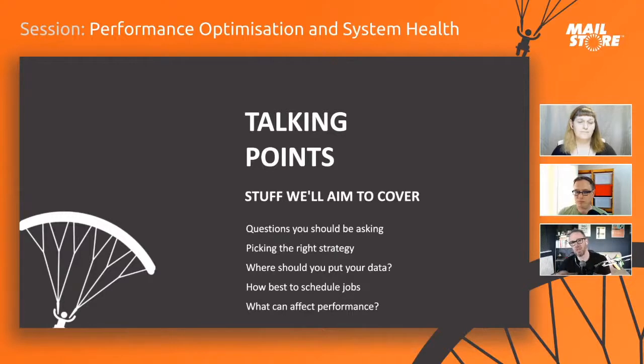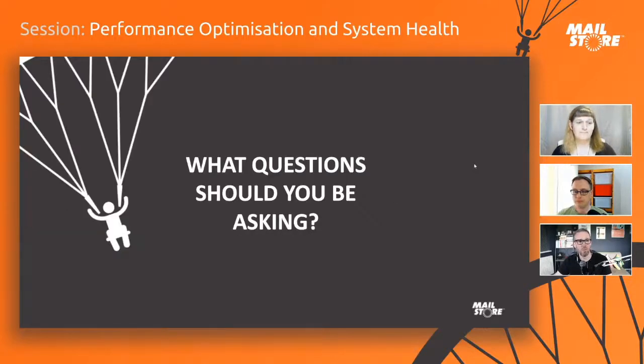Then there's a topic around the scheduling of jobs. This is quite a big area actually, and that has quite a big impact on performance. So we'll cover that in a bit of depth. And then we're going to finish up with some miscellaneous points that might affect performance. We're aiming for about 30 minutes of content. That's the plan, and then we've got as long as you like for questions, as always.